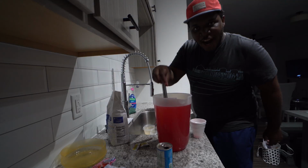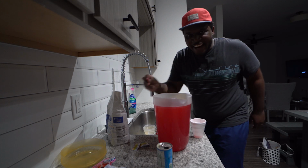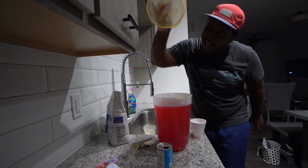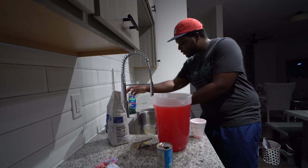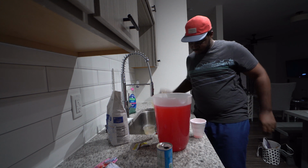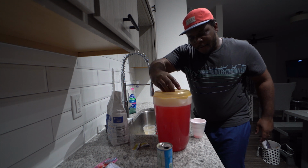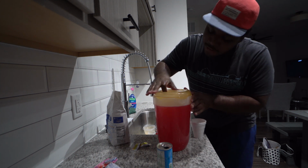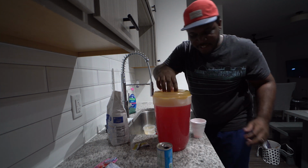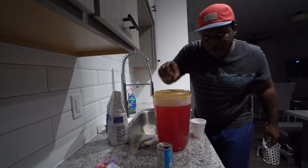All right, the camera cut off because it overheated. Yeah, I got that A6300. It overheats. The Kool-Aid is complete. You put that top on there. Let me rinse it all right there. Put that top on there. Secure the Kool-Aid. That top is secured. Right there. Can't pull it off.